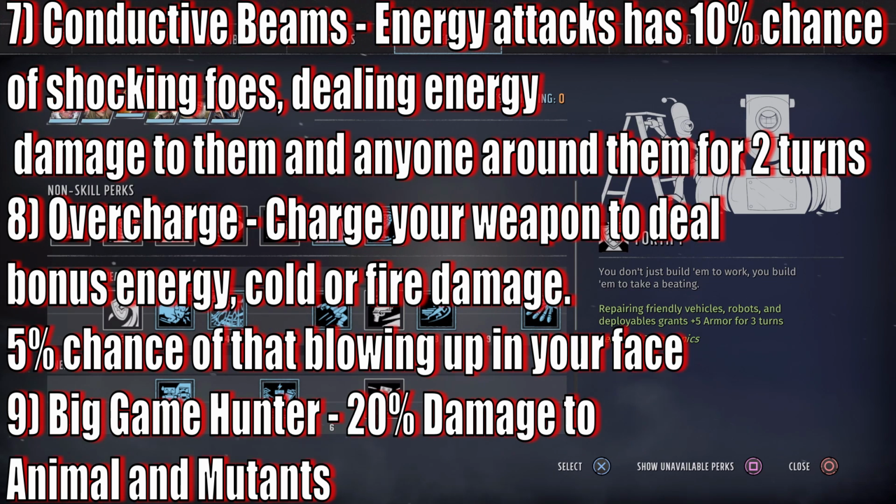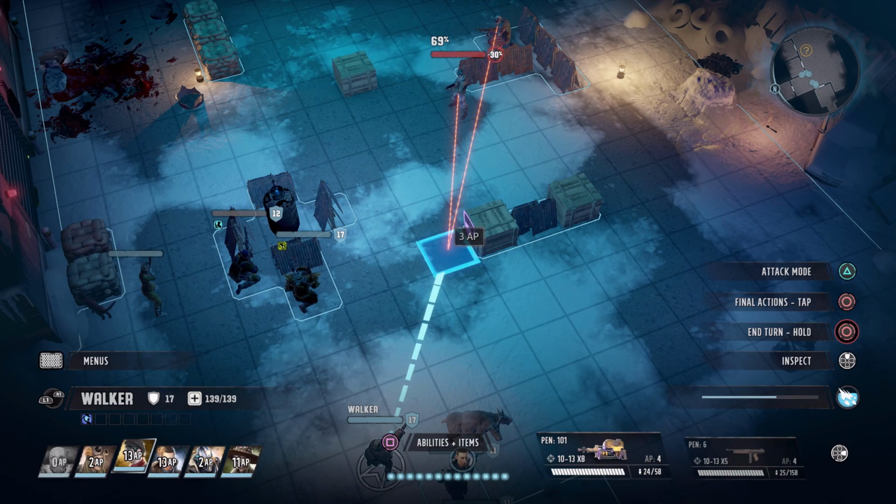Overcharge gives you a bonus in energy, cold, and fire. Sometimes this does have feedback damage to you. And in the survival tree is Big Game Hunter, 20% damage to animals and mutants, really good. After that, you can also invest in the nerd stuff, which is all right.